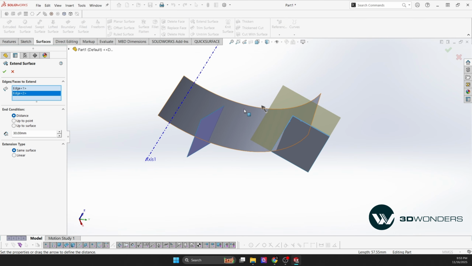Subtract the pattern geometry from the main body. Perform comparison analysis. Make fillet adjustments to bring the surface closer to the scan geometry. A final check confirms the updated deviation.